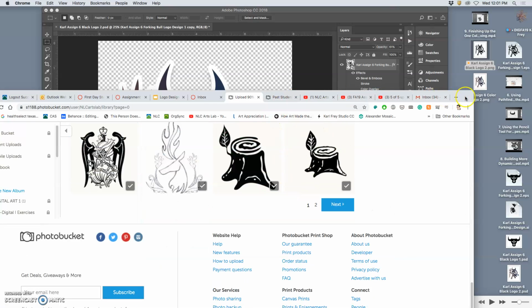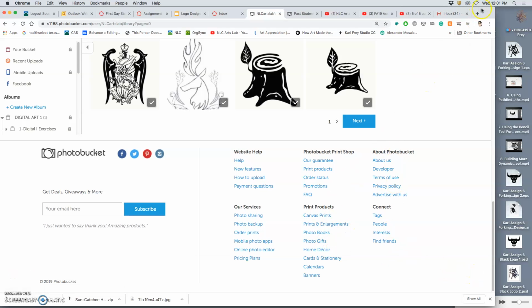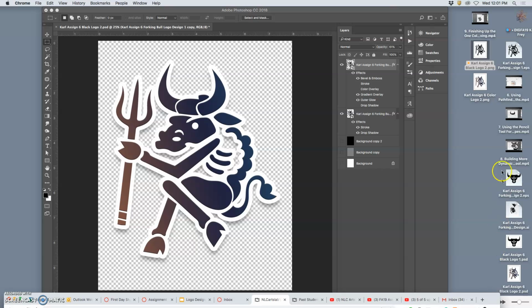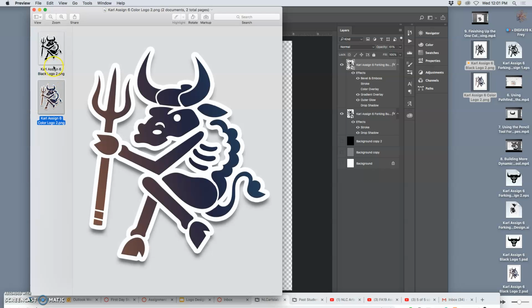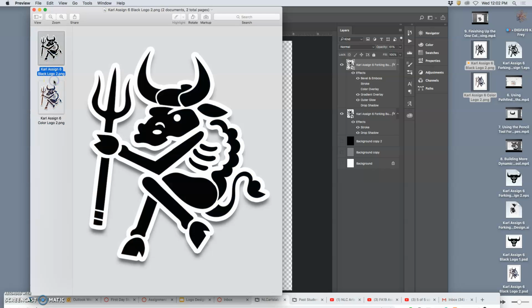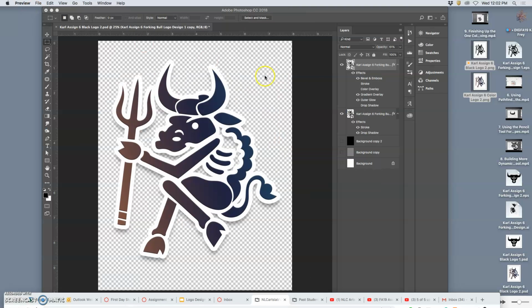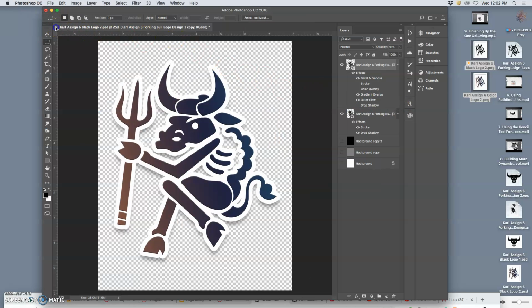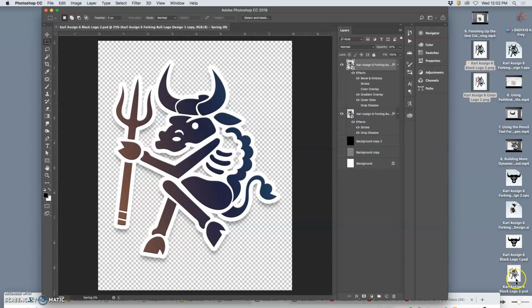See, did it load in my other one? Still working on it. All right, so I have these 2 PNGs so far. Right? You see how they're transparent? There's no background around them, but they have a stroke so they'll show up on different settings. Okay, next I'm going to do it with my other logo. Same steps. And I'll save the PSD.